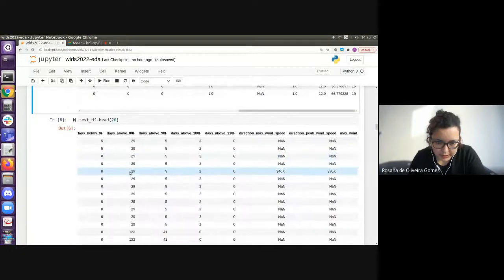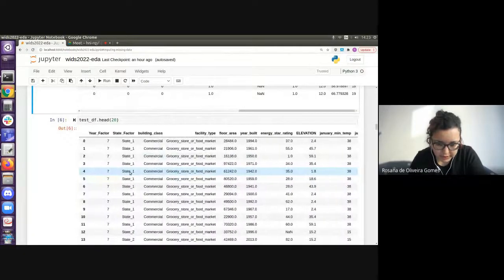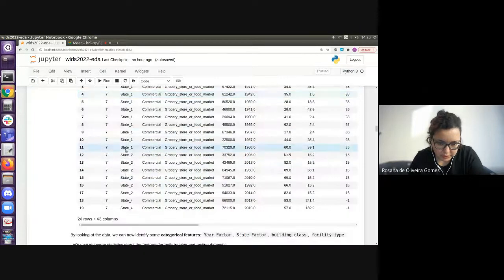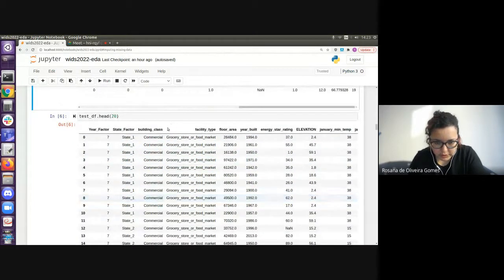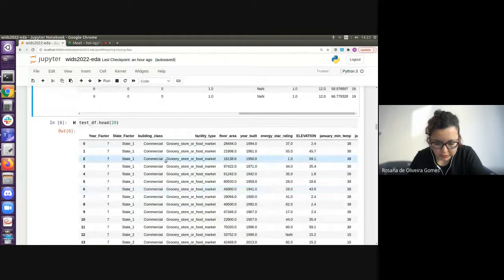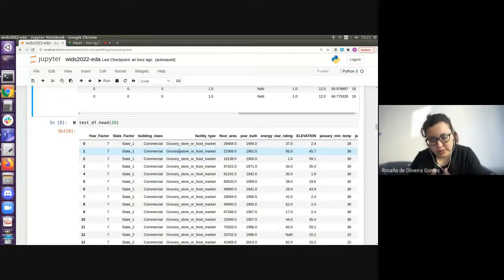So okay, our next step then is looking into this data here, and we can see another thing. If we pay a little bit of attention now, not only to the names of the columns but actually to the content, we can see that, for example, the state factor is something like state 1, 2, 4, and so on. Also, building class is a string. We already saw that before because it was an object. So you can see that those are all categorical variables, not discrete values that we'll be addressing as floats or integers. They are going to be a category.